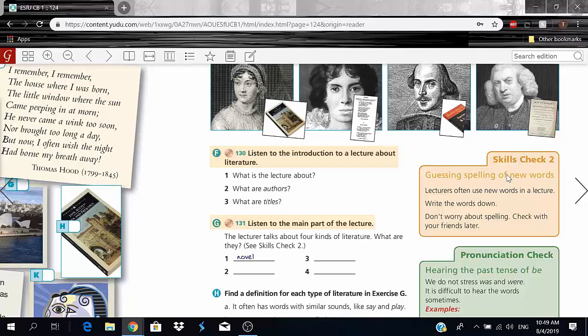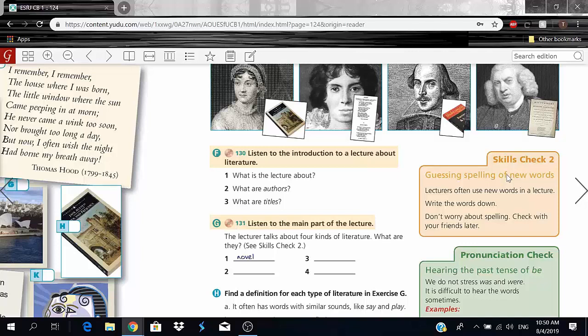So we've all come across, even me myself personally, there are just some words where you don't know the spelling for, or sometimes you just seem to forget, right? Some words are a little bit tougher than others. So in lectures, there are always going to be new words. No matter how good you are, there are always going to be new words in a lecture.